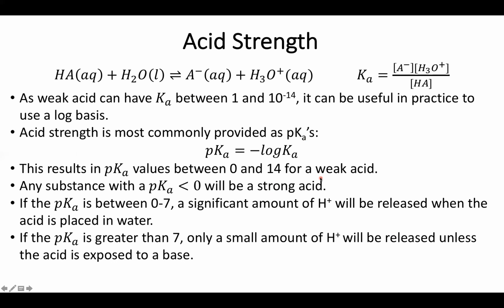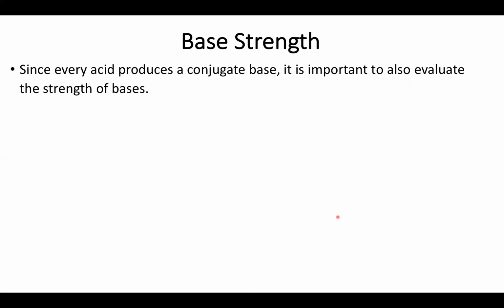If I've got a pKa greater than 7, this is going to release a lot fewer protons, but as we'll see when looking at things like hydrocyanic acid, HCN, it can still make a solution fairly acidic in the right circumstances. One of the biggest things we should always keep in mind is that every acid does produce a conjugate base. So if I'm going to end up adding just that straight base in the solution, this will also have an impact on the pH.